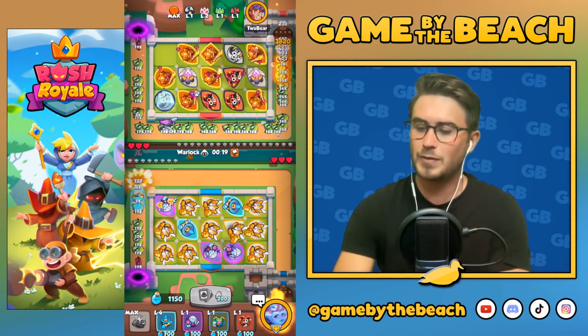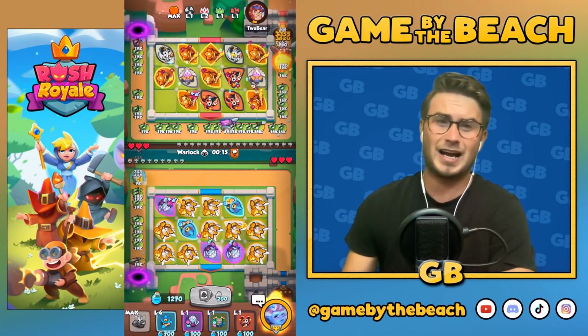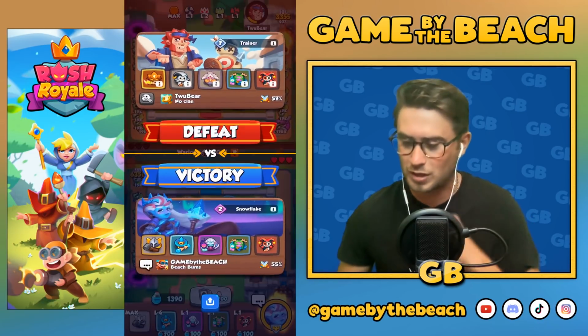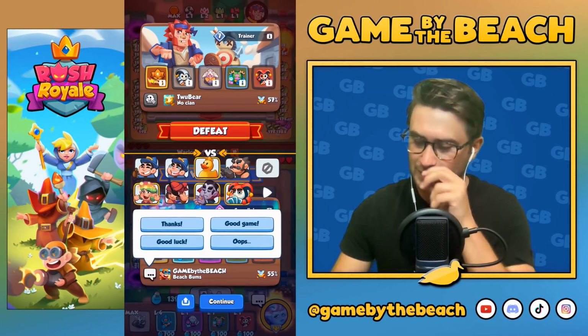He's got 20. He better be leveling up his Hex or something. 17 seconds, 16. I don't know if he's going to be able to hold on or not. You got to do something. Okay, so Thunderer Hex might not be it, Chief. Let's hit him with a good game.